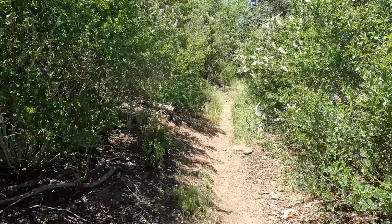For the monument itself, I didn't mention this earlier because I know I would have gotten some pushback on even doing this hike, but I did read online that the monument may be inhabited by a large population of bees, so we'll have to be on the lookout for bees when we get up there. But let's see if we can find the monument.